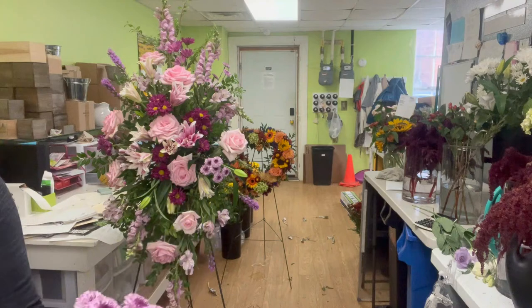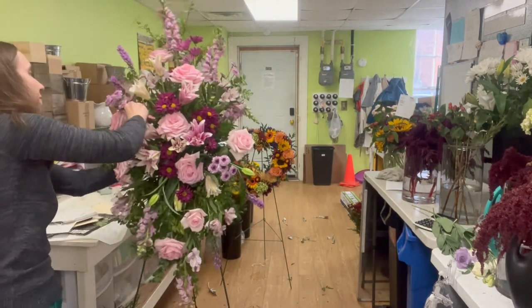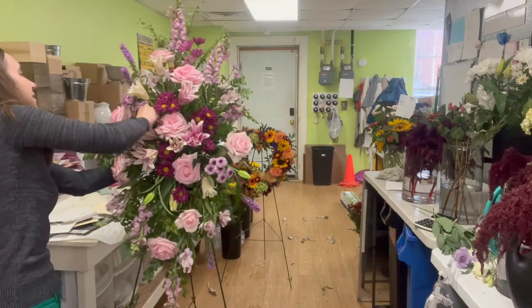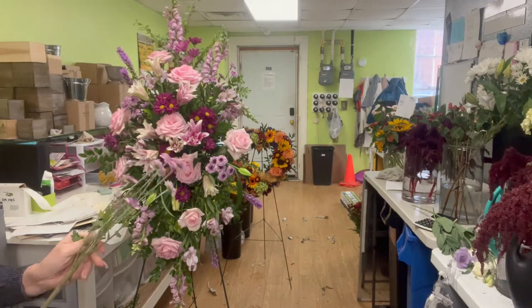Hazards of working in a flower shop. There's a lot of stuff on the floor. You have to be very quick on your feet. Have a good sense of balance.